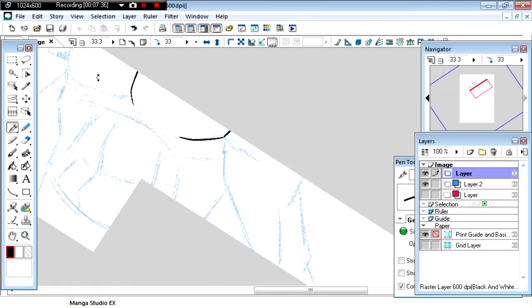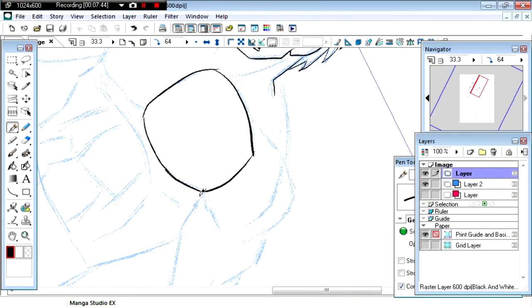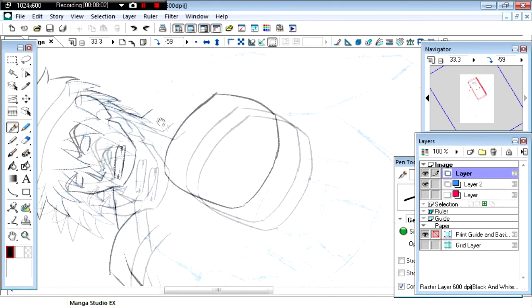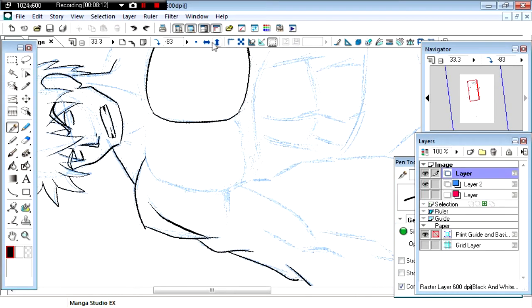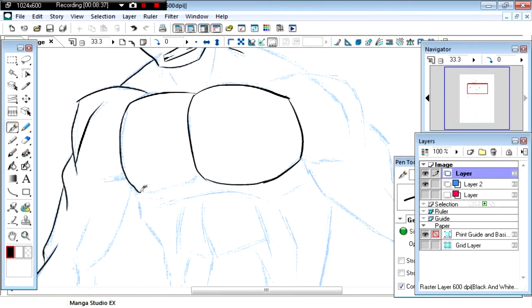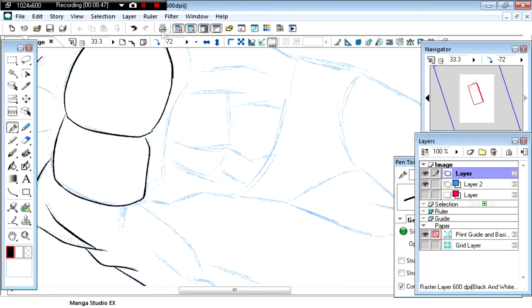But you can also see the influence of manga and Japanese culture and all that stuff. But anyway, I highly recommend this tablet. It's got buttons on it. As you can see, whenever I zoom in and zoom out, I'm using the buttons. It's got zoom buttons. It's got these two arrow buttons.